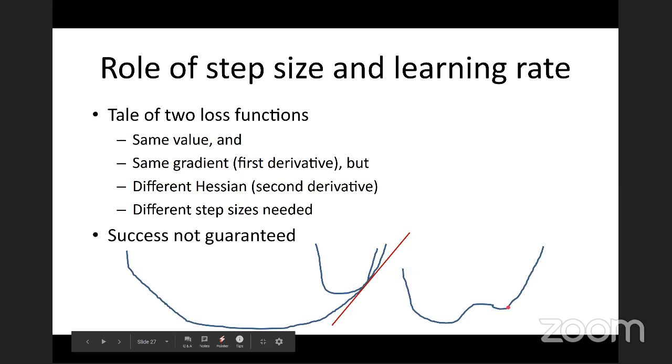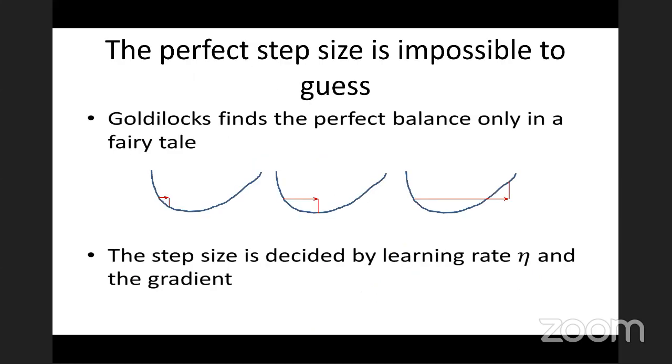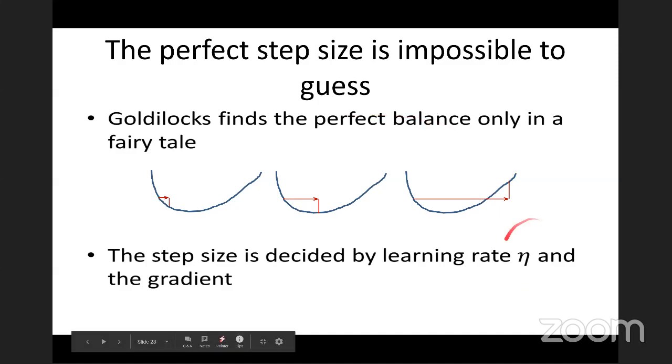Now, is that a problem? Should we be obsessed about finding the global minimum? I will answer that in a bit. But first, let's see how to even find the local minimum in a fast manner. Let's say we just know the gradient, and this is your loss function. If I take a small step, I will not reach the bottom. If I take a perfect step, then I will reach the bottom. If I take too large a step, I may land up here. If it is even larger, I may actually end up increasing the loss, and the loss will diverge. So how do I find the learning rate?